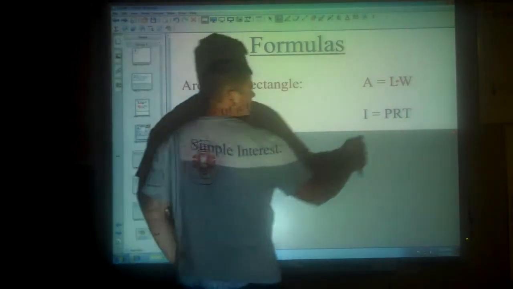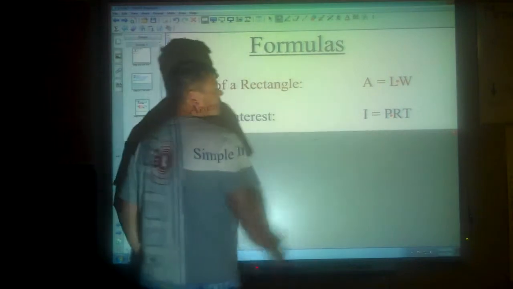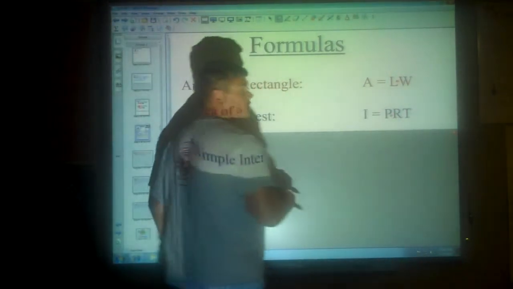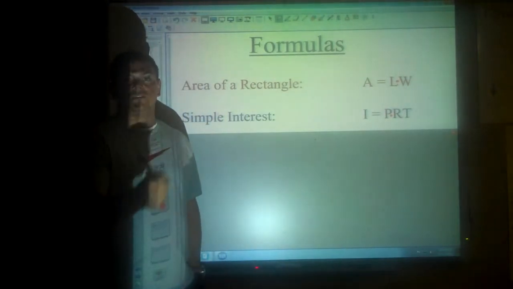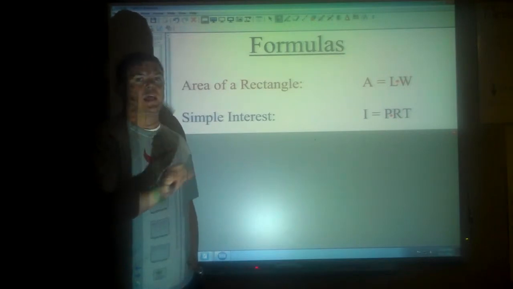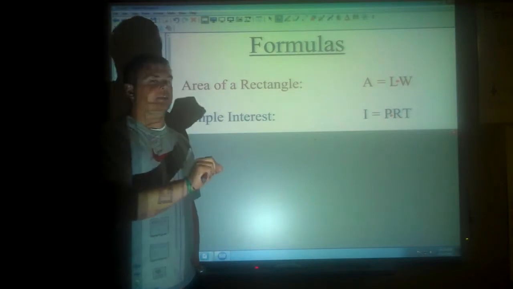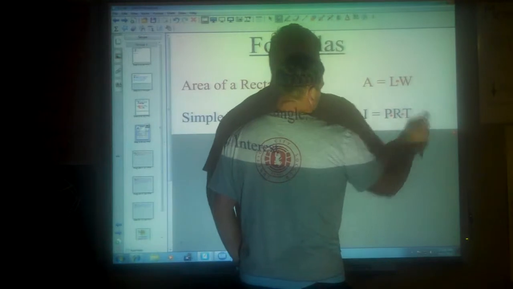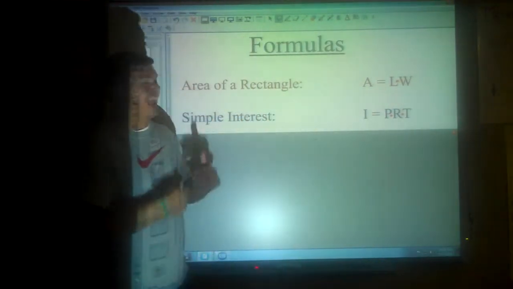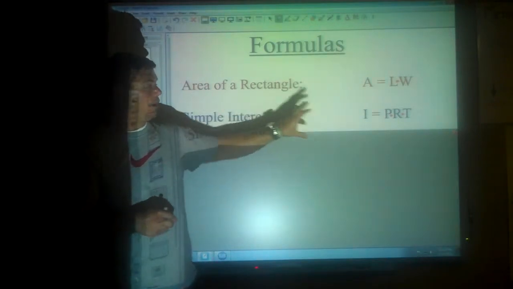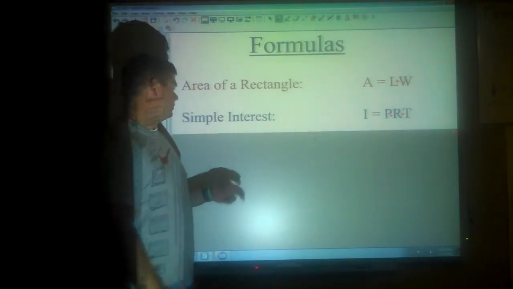I stands for interest. P is the principal, which is a fancy word for the starting or initial amount. R is your rate. It'll be a percentage, so it'll say like 4%, 5%, but make sure you convert it into a decimal. So 4% needs to be put down as 0.04. 8%, 0.08. Always move it 2 places to the left. And then T stands for time. Typically that's in years, so if it's annually, that'll be times the years. If you wanted 6 months, you'd have to put in 0.5 for time, because that's half of a year.